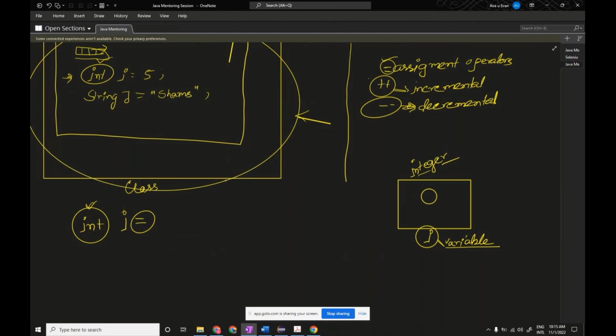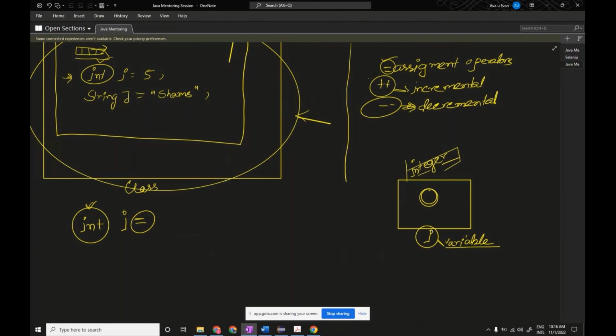So when it sees this assignment operator, the JVM understands that the writer, the editor who is writing this code, is commanding me to assign something inside the box. But I have already assigned 0 as a default value, because we know that the default value of integer is 0.